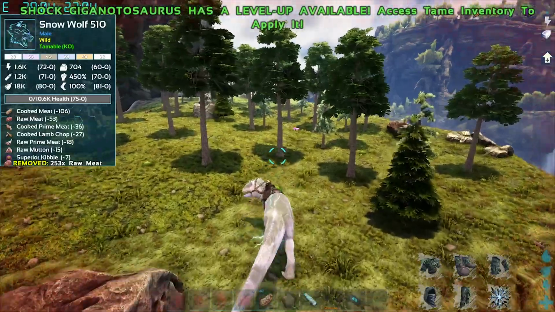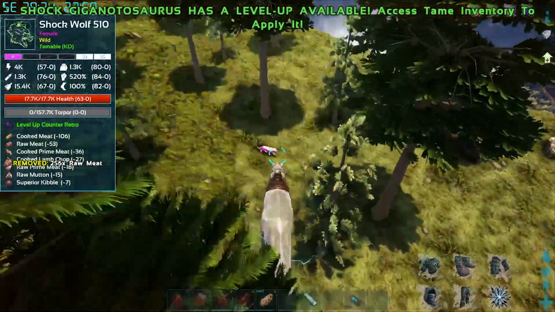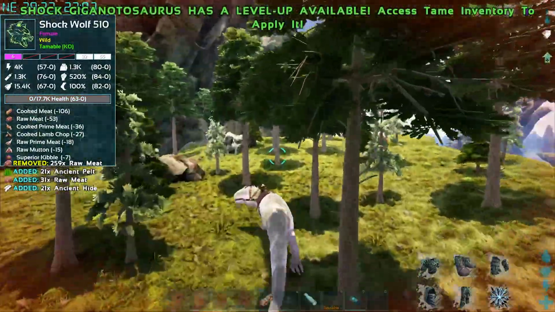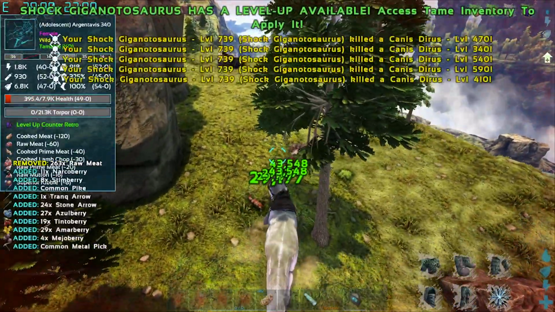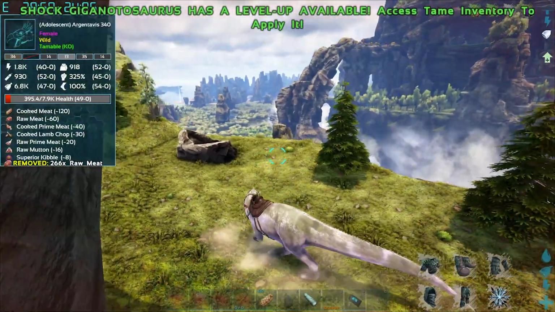Yes! Okay, I might have just found the solution to our ancient pelt problem. These direwolves give us ancient pelt, and I can kill them with a single bite. These ones won't, though. But I bet you there's a bunch more of them around here.